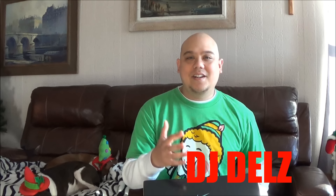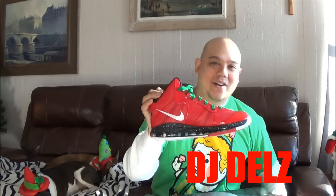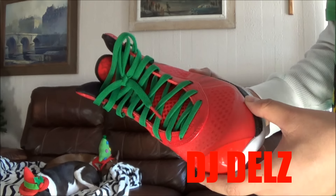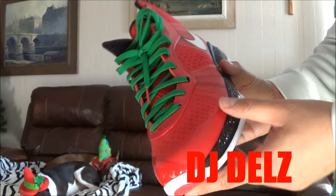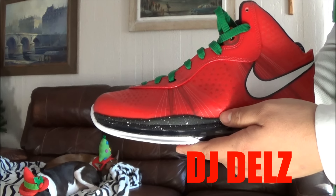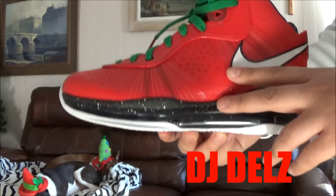Alright, so here we go, number two. I know I keep saying I like sneakers because they're not your typical red and white colorway, but it is Christmas. And this is my number two pick — it's got to be the Christmas LeBron 8 right here. This was so out of here when I first seen the images. I was like, this is like the ultimate Christmas shoe. And it really is the ultimate Christmas shoe. You look at this shoe and you're thinking one thing and one thing only: Christmas. Love it. This is my number two pick.